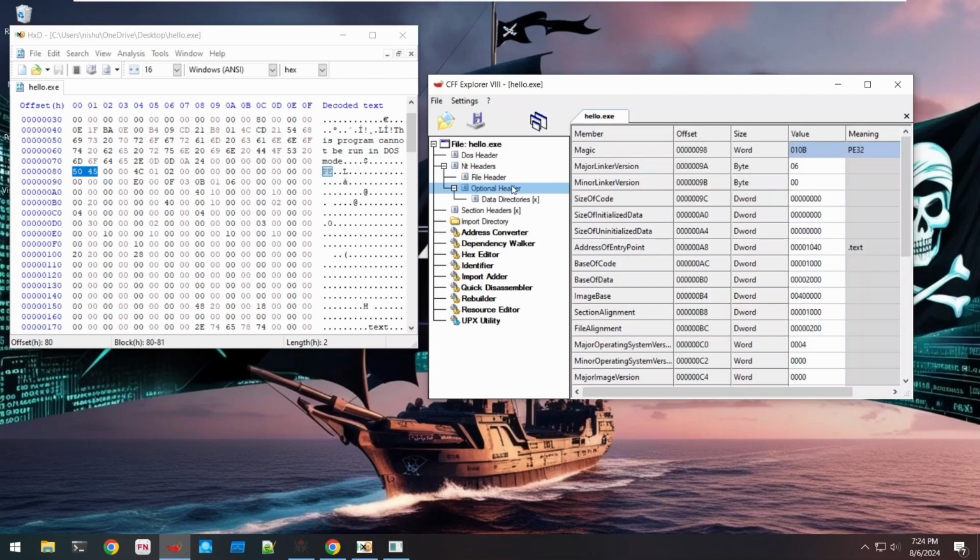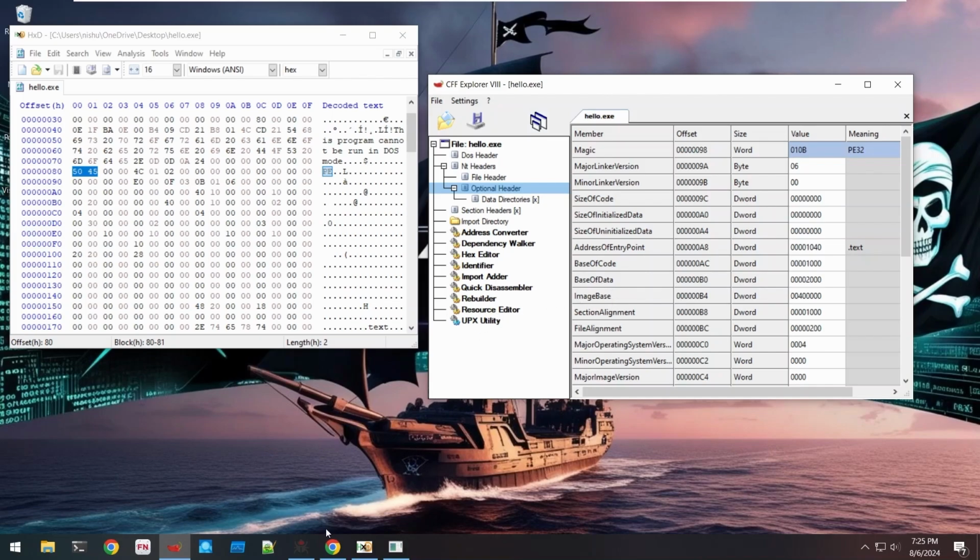In the optional header, don't go by the name of optional. This is a very crucial header. It provides information about memory layout, entry point and subsystem. As you can see, the address of entry point is 401040. This is a relative address. Image base is the preferred base address for the loaded file in memory, which means the actual entry point is the addition of the address of entry point and the image base.